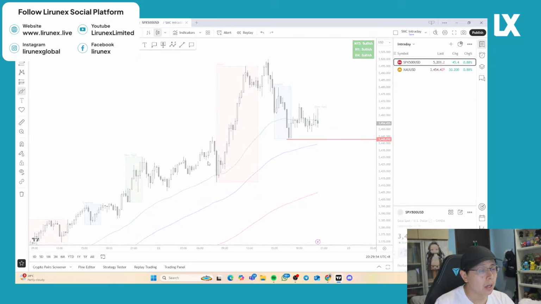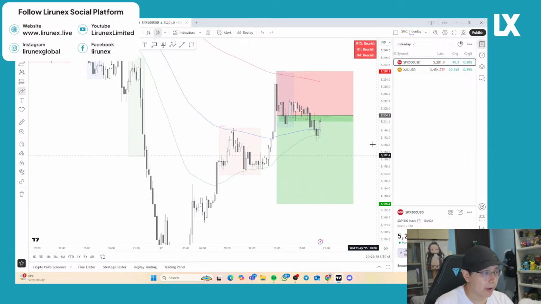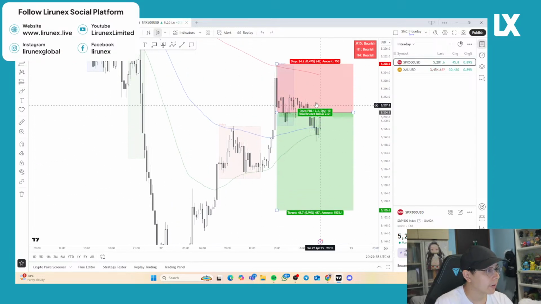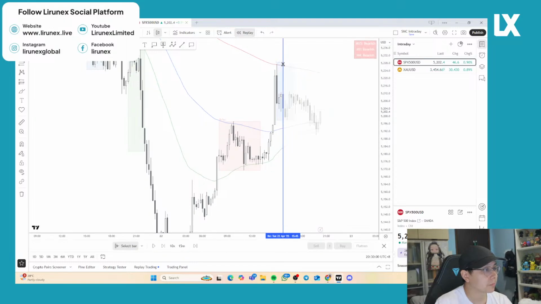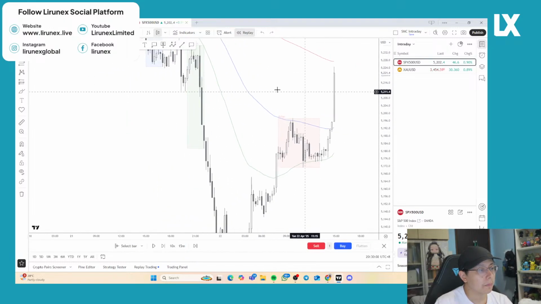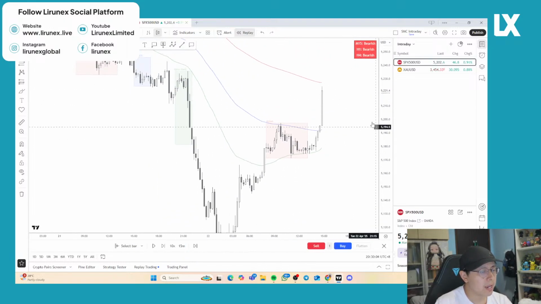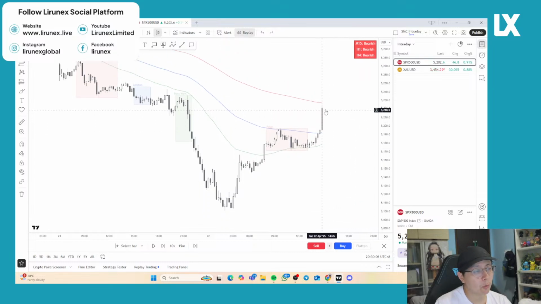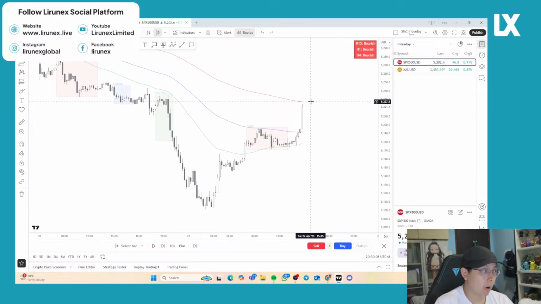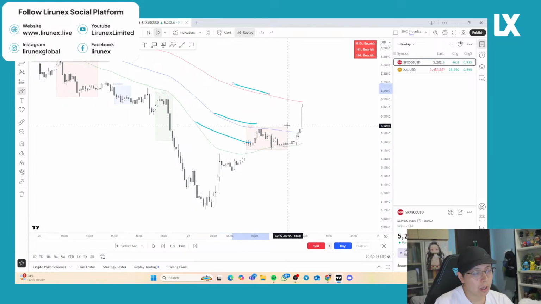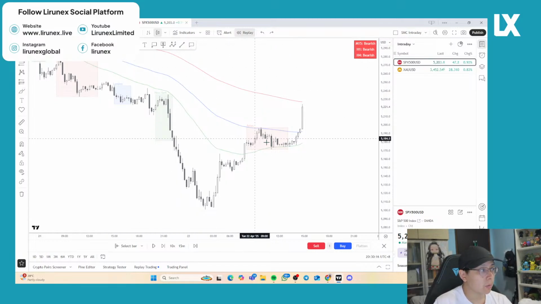I'll just show you the S&P 500 over here. If you backtrack a little bit, this was today, just before the London market opens. So what do we have? We have the MAs below one another, so it's a bearish bias. We're looking to sell. Today we want to see a previous session high get taken out, which is what we get.